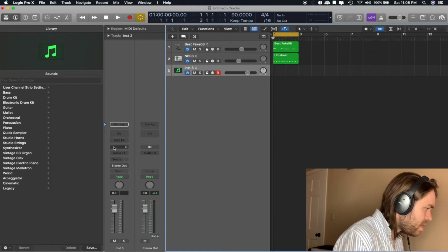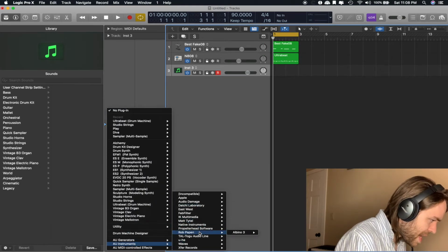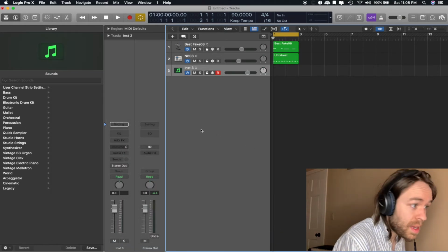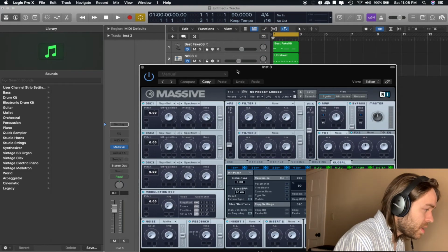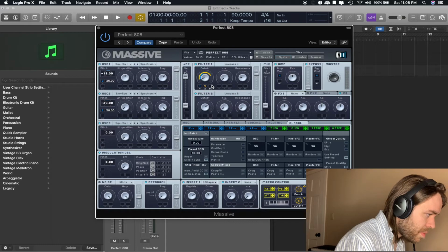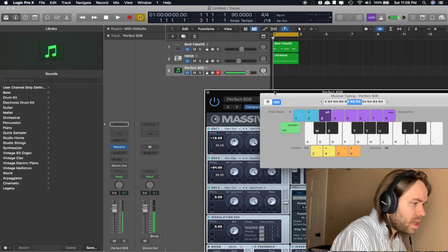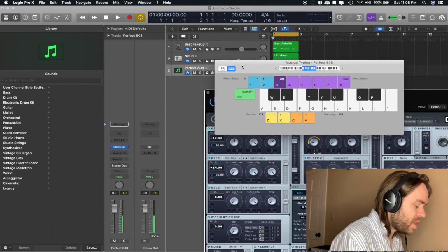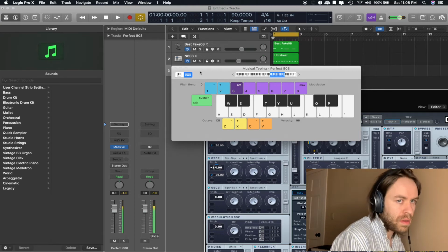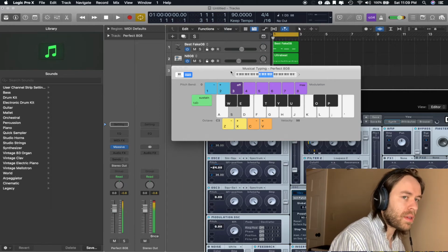I know I have one in Massive that I use a bit. Let's do mono, because bass should be in mono, kids, just so you know. Get your bass stuff in mono. Okay, perfect 808. Let's see. If you can hear that, this is a different kind of vibe going on here. It sounds a little ridiculous in the upper range.